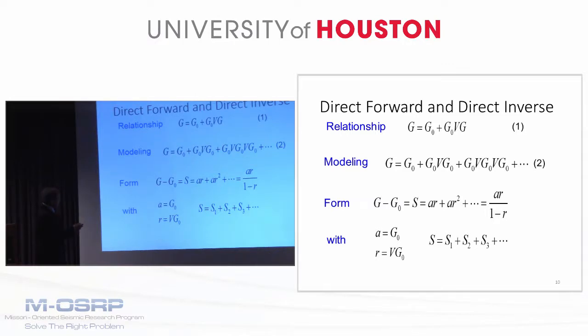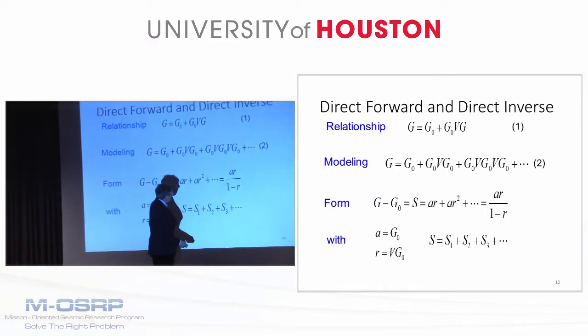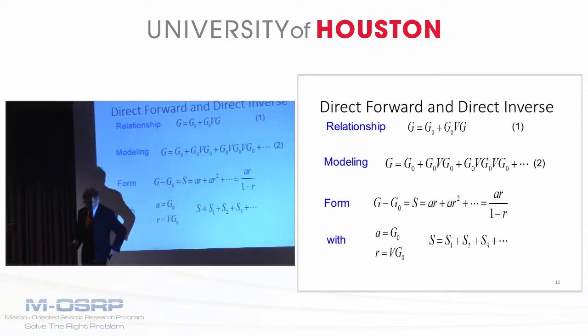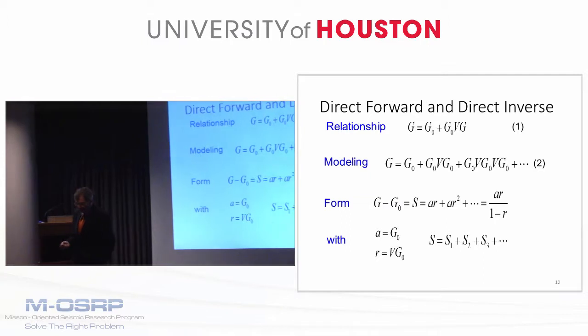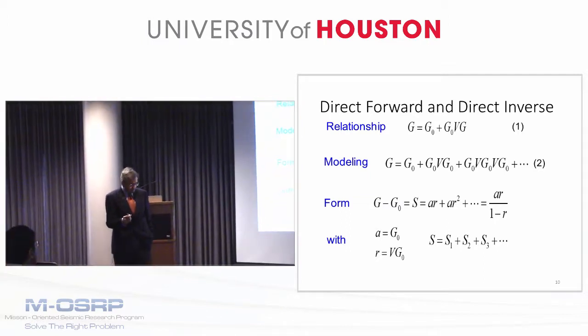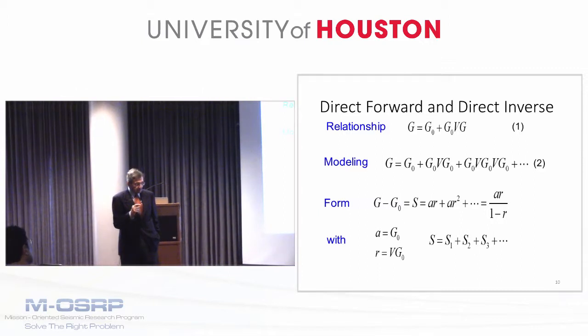This is a forward geometric series: A, AR, AR squared. In high school you learned, give me the first term A and the rate R, and I get A over 1 minus R. But you could have been given the problem where you got the sum and the first term and asked for the rate. Under certain conditions, you'll get a rate, as long as its absolute value is less than 1. You understand? So that's the inverse problem.